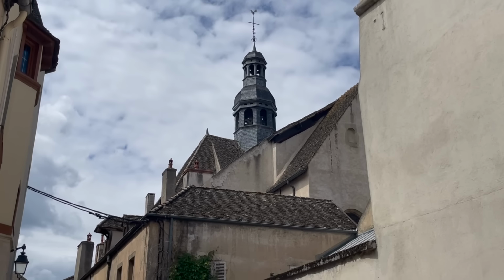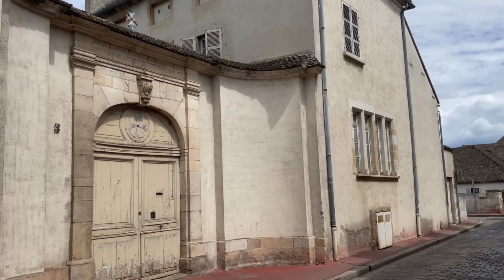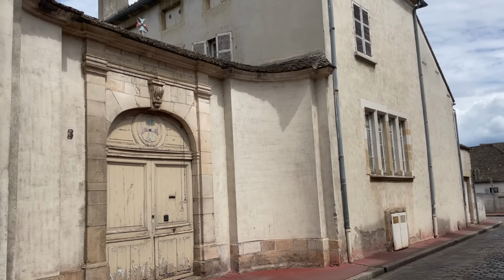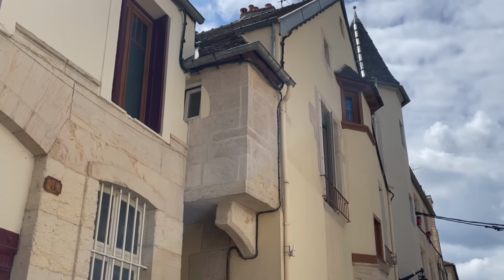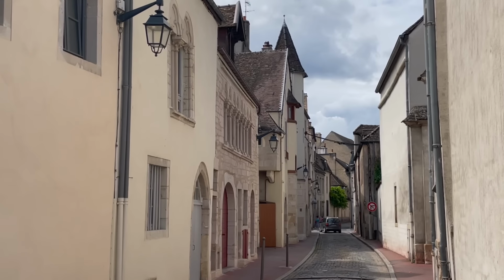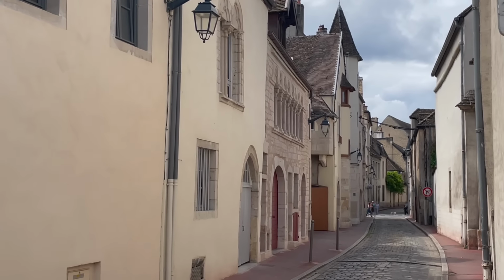The other really cool thing that I wanted to share with you is that maybe you've seen me buy these drawings of Beaune at the brocante that I went to in Nolay recently. And I bought two drawings or gravures, or I don't even know what it's called. And the lady was trying to explain to me where in Beaune that was. And I was like, I really don't recognize it.